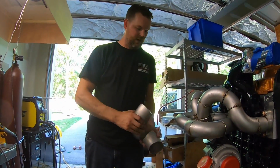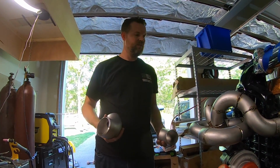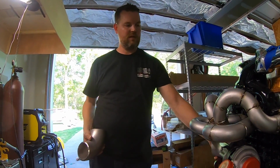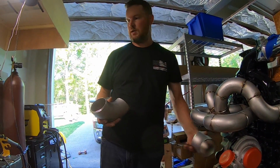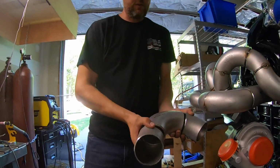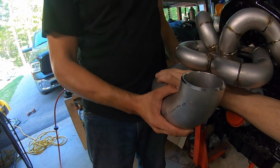All right, dude. So unfortunately, we got the 3-inch. Well, it's not unfortunate because this is going to be our downpipe material. But we actually need 2.5-inch for this turbo to that turbo. And we'll actually just show you guys real quick what we're dealing with. So imagine this in 2.5-inch. This is how it's going to go in 2.5, almost.